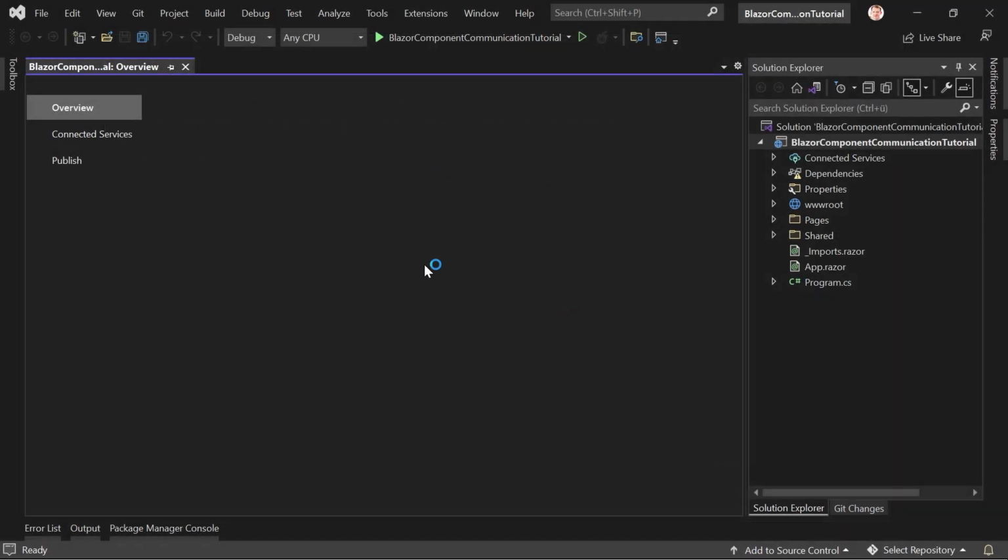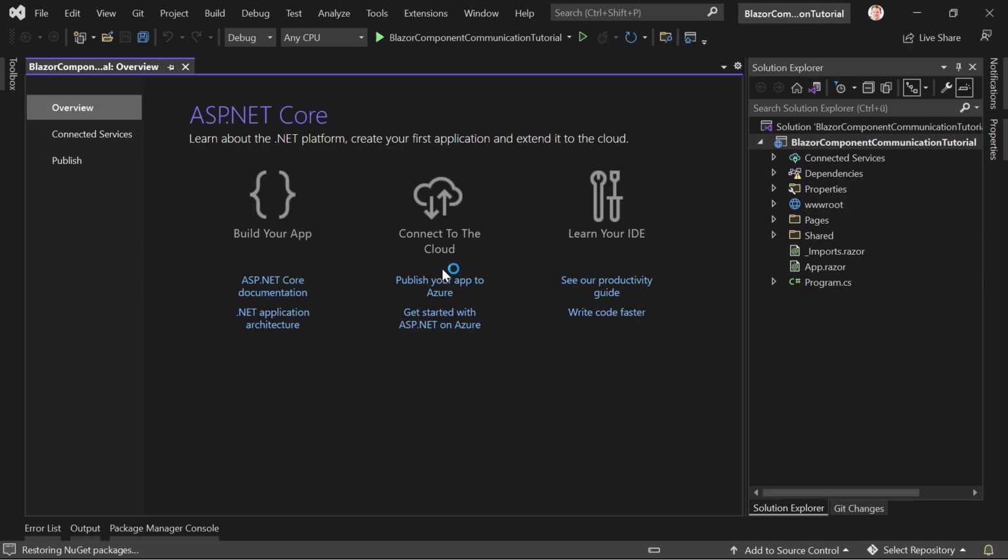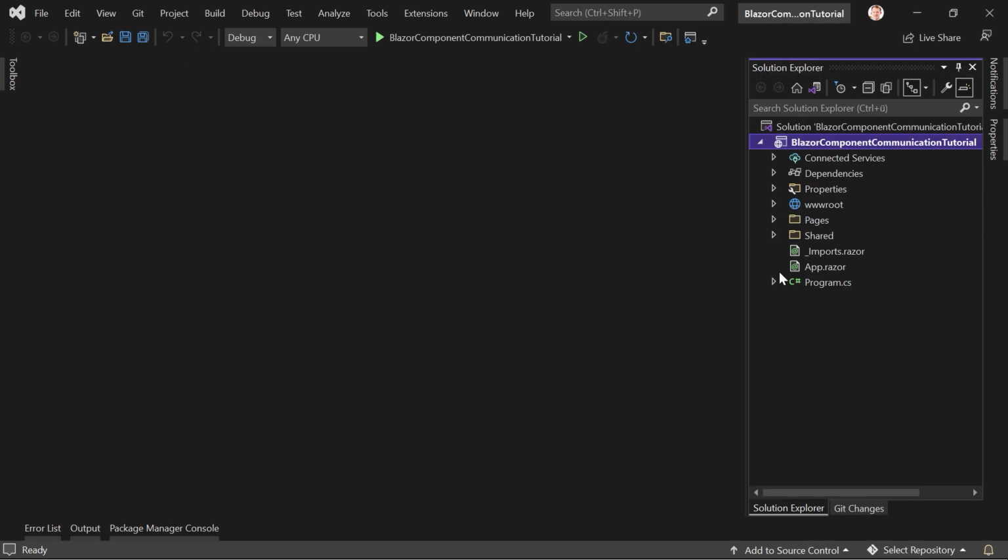All right, so here's our project. Now I assume you have a little experience with Blazor already, although this is more of a beginner's tutorial. What we see here is just our client application, our client project. Again, if we had selected ASP.NET Core hosted, then we would also see a server project here and a shared project. Usually you would add your models, for instance, to the shared project, and the server project then would be a web API where we can make some HTTP calls, for instance. But we can close this here and let's have a quick look.